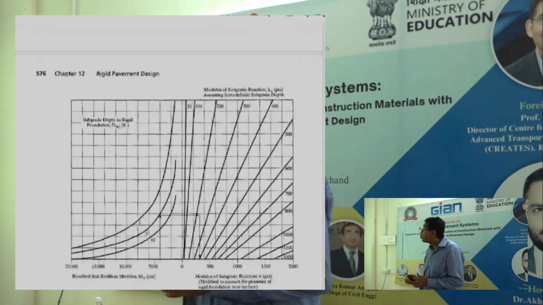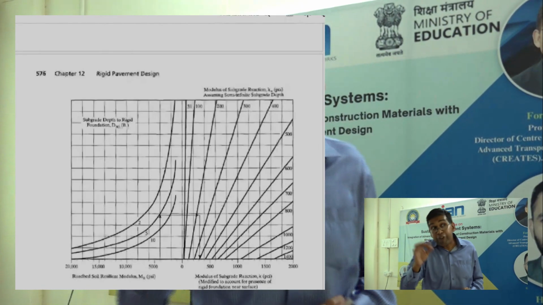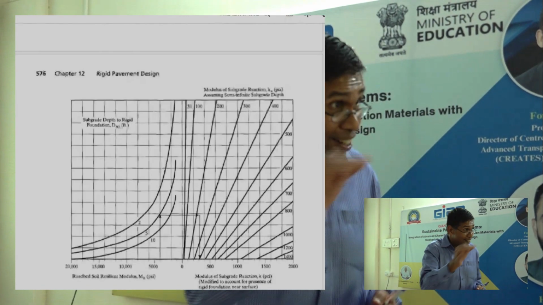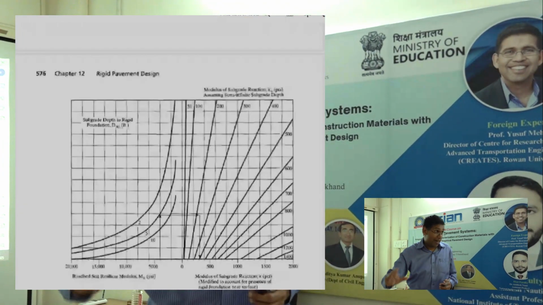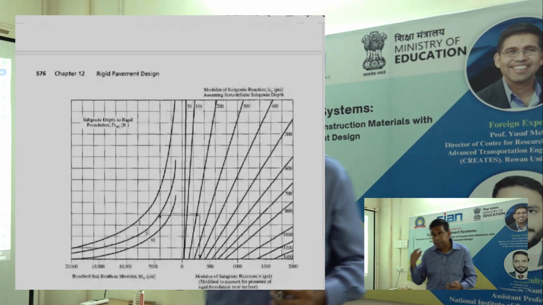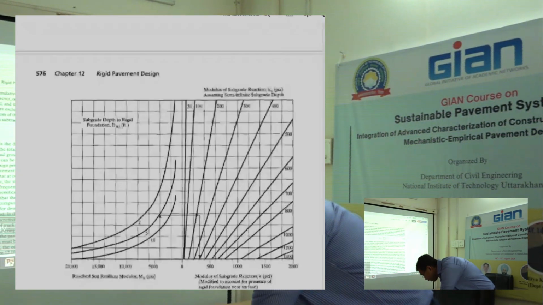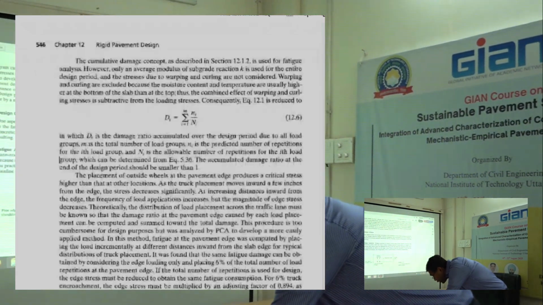One more chart. Can I move on? So what I ask my students is not how to read the chart, but what are the factors my subgrade reaction depends on? They should understand what those factors are: depth of subbase, modulus, development, all those factors, because that is what will make them think about what impacts it. Okay, now next one.